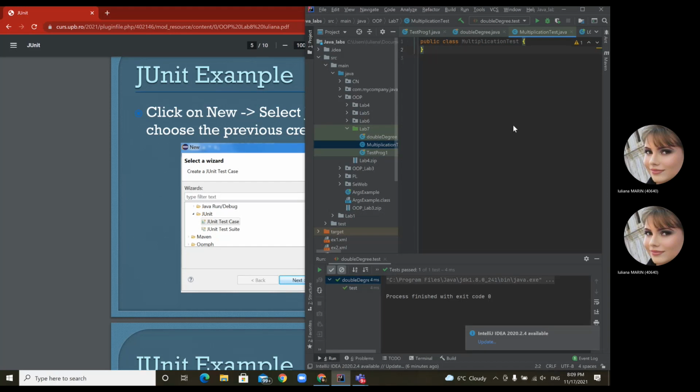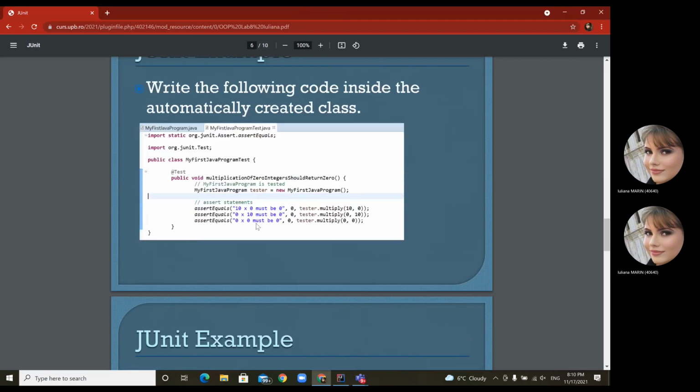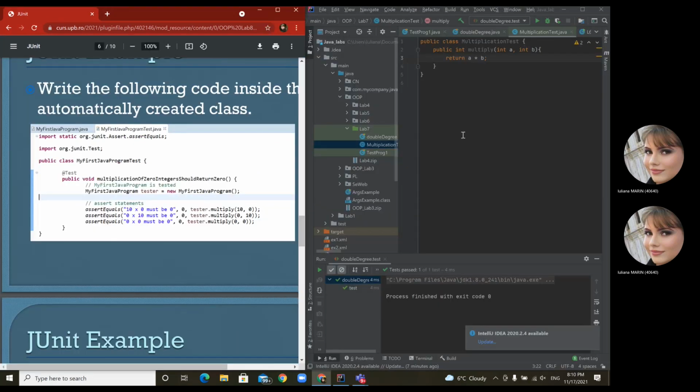What you will have inside is this function based on multiply: public int multiply of int a, int b, and here you will simply have the return of a times b. This is just the beginning, because then you have this assertEquals, and don't forget that you've got the @Test in front.